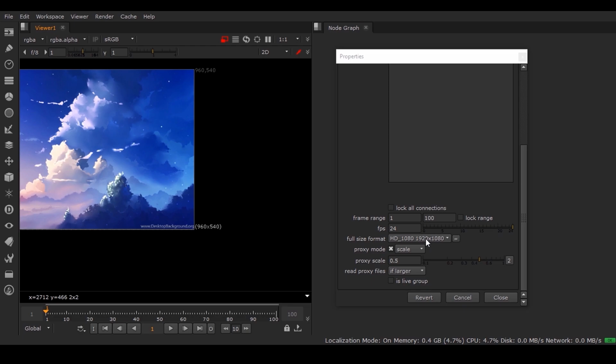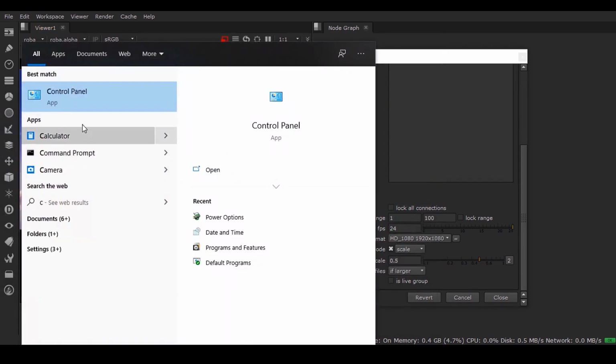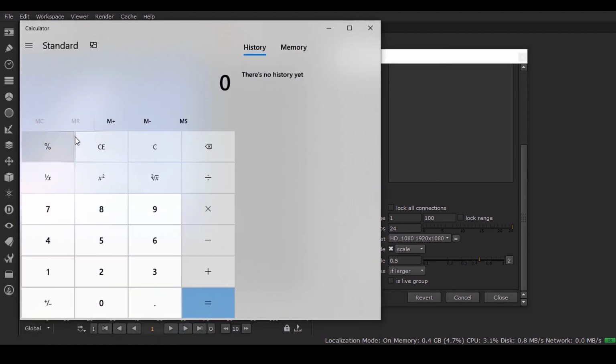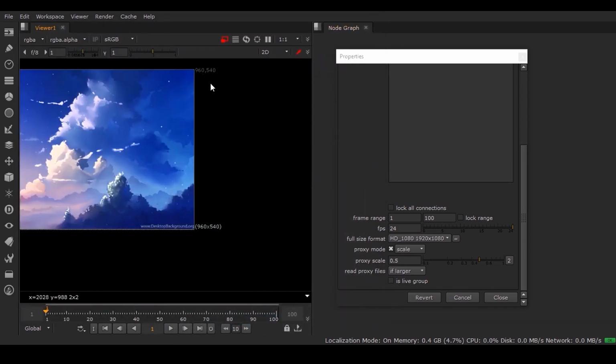If I go to the calculator, this is going to be 1920 divided by 2, and what is the answer? 960. That means we have 960 and 540. So that means this one is now reduced to half of the scale value.